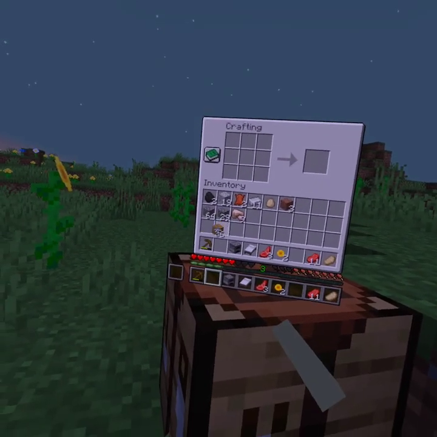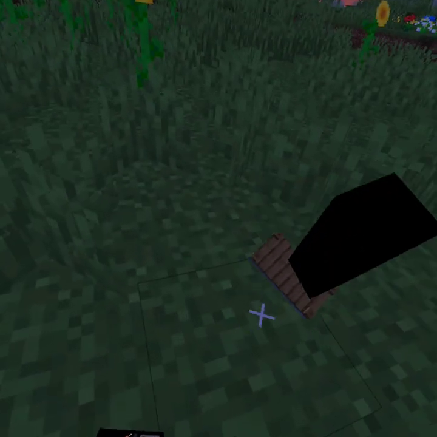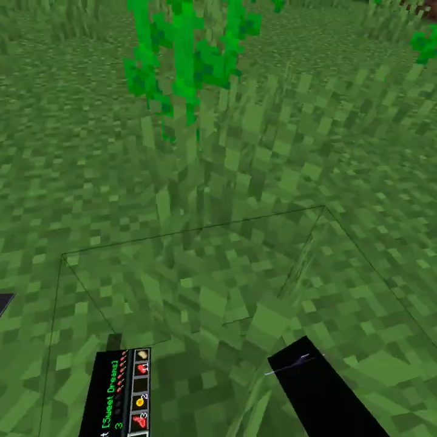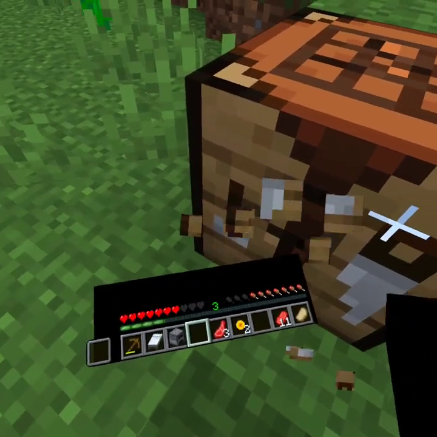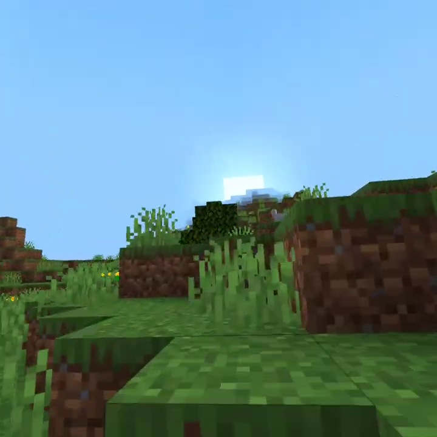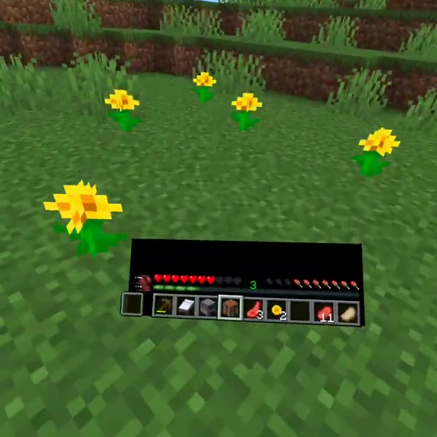I don't really like the cursor because it's like. Okay, there we go. Got it. Come on. No. Place. Go sleep. Oh my god. It's getting dark. I was worried. That takes a long time. I gotta make an axe.